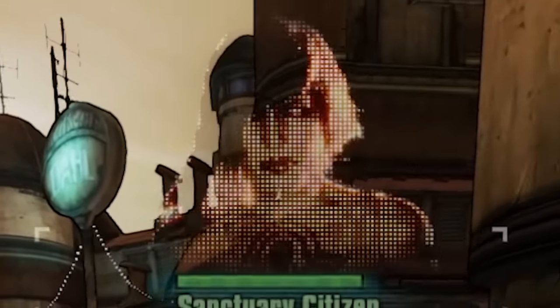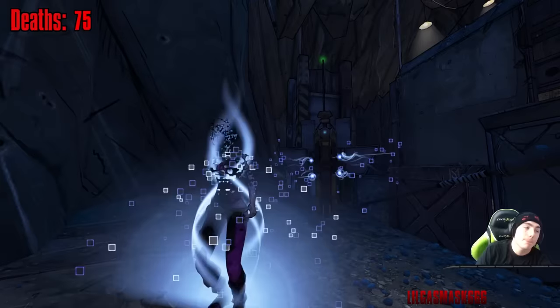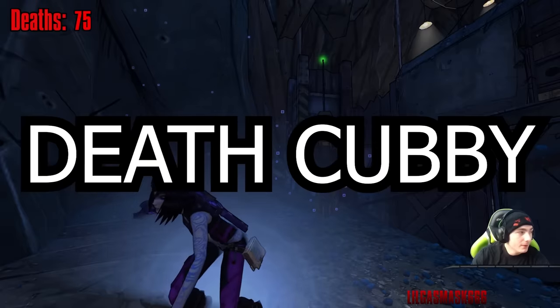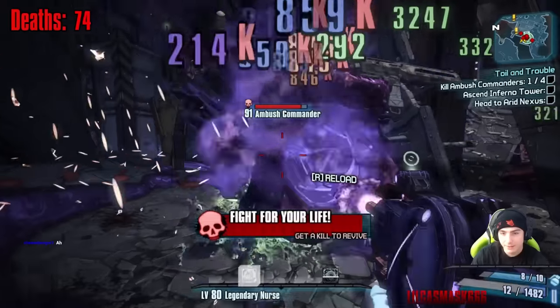No! Sawtooth Cauldron was our next destination, and my worst fear ended up happening. Some of you guys might remember the Death Cubby. You spawn here, and you're trapped. You try to leave, and the ambush commanders are there to ambush you.